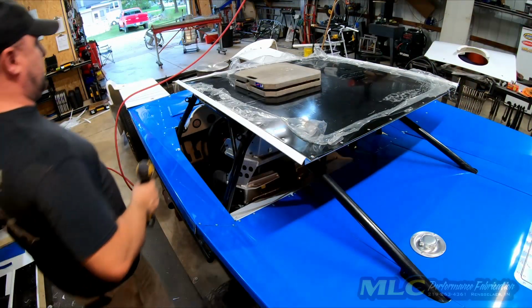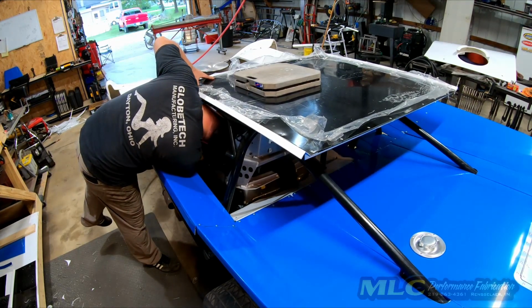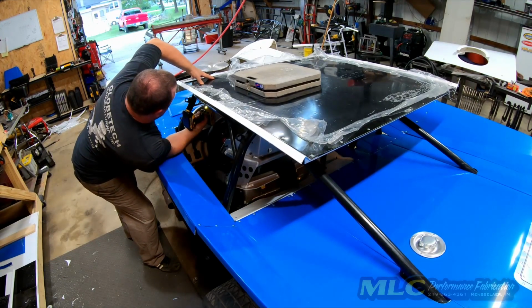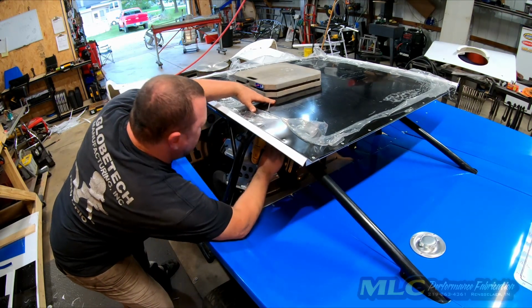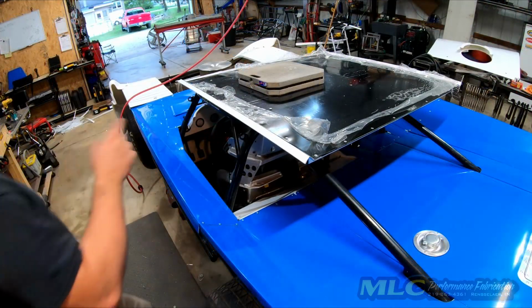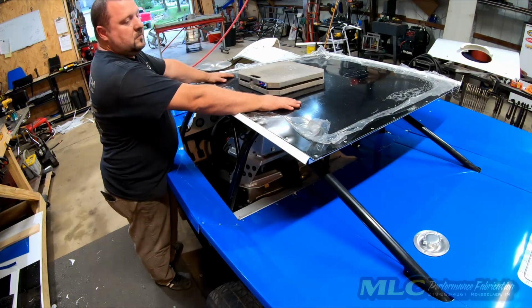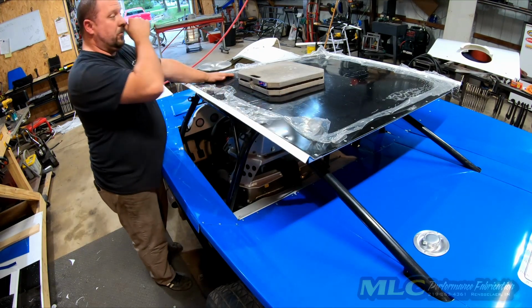Now we just have to drill the holes to mount it. Okay, well that's all the holes drilled in the roof for mounting it. Now, we just need to get the spacers made for the roof. Then we can bolt the roof down and we're done with that part.